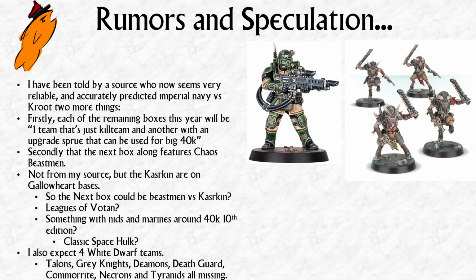Okay, it was Imperial Navy versus Croot, and that same source told me 2 more things. So I'm first going to relay the 2 things I have from that source, and then the extra bits of speculation I'm layering on top of that. That same source said to me that the remaining boxes this year will be one team that's just Kill Team, and another with an upgrade sprue that can be used for big 40k.